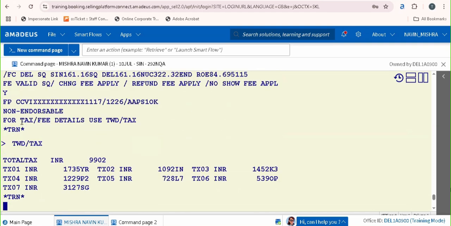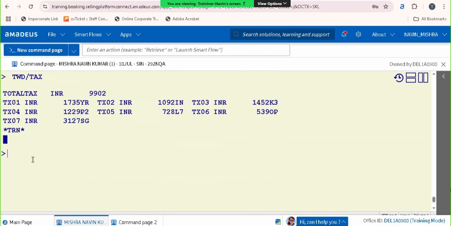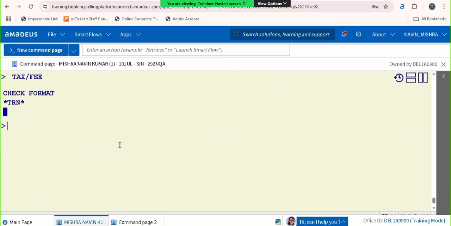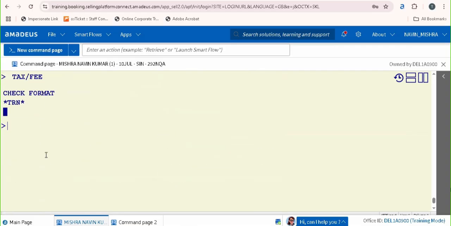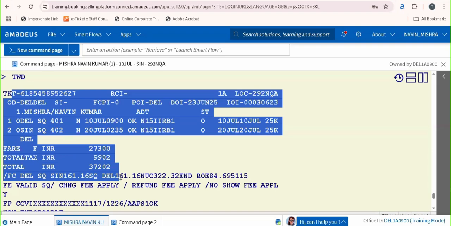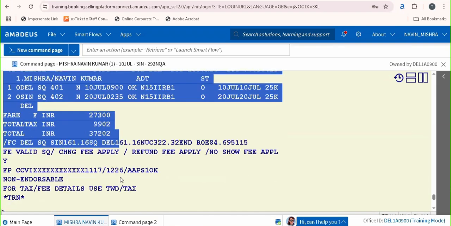Now, if you wanted to see the tax fee details, sorry, for tax fee, the command is TWD/tax. All right. Endorsable means that whatever is endorsed and written here is not going to be changed. This is non-endorsable. Is that clear?